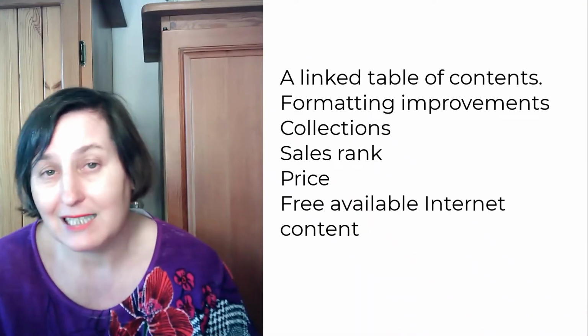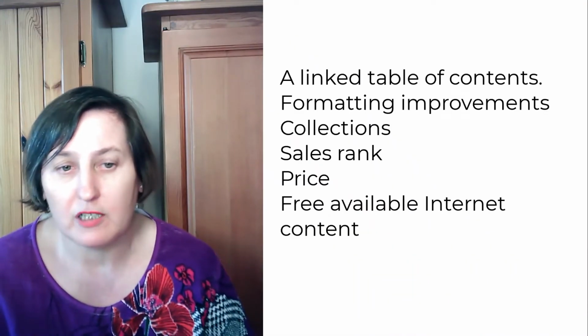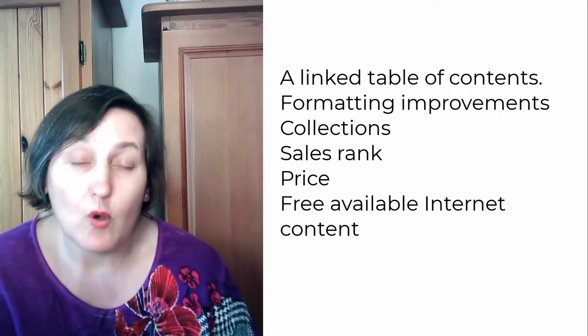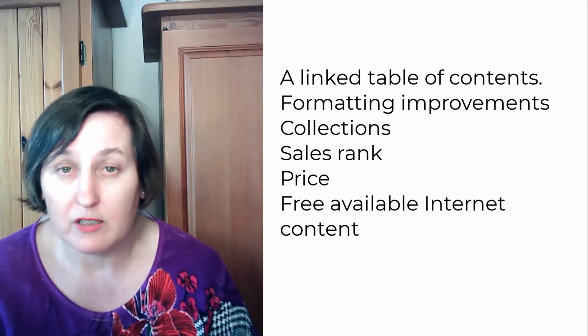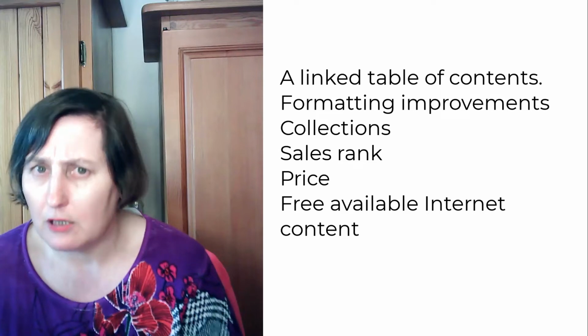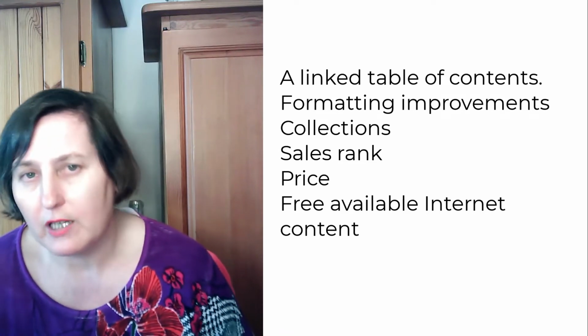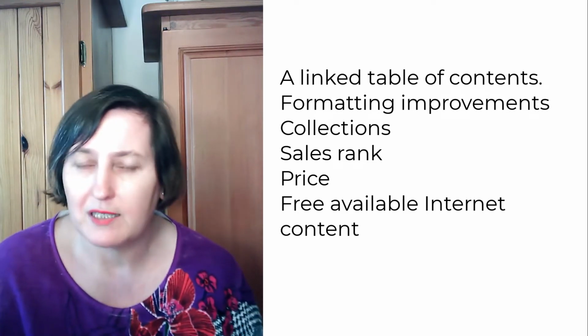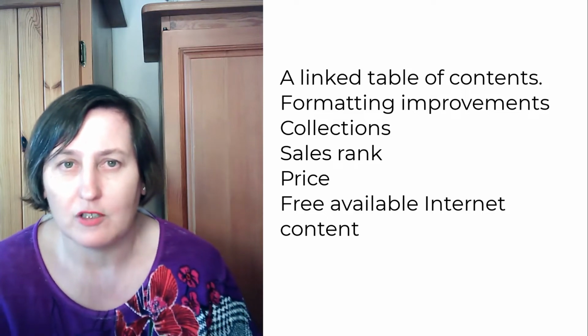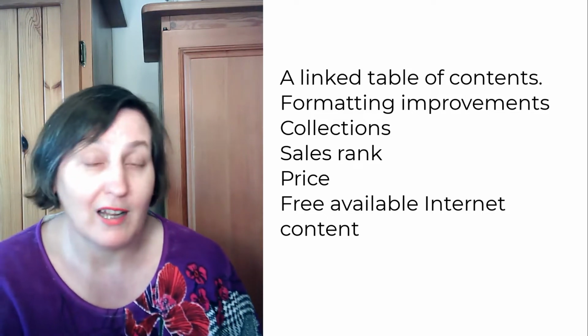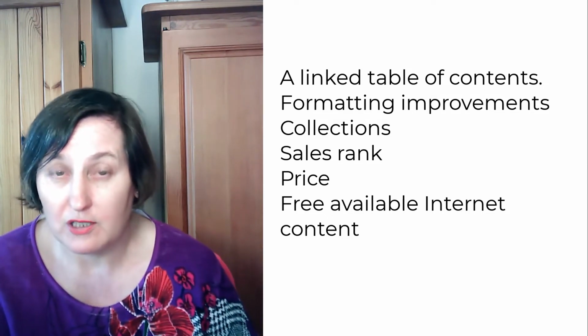Also, Amazon gives you things that they don't consider to be differentiated. So if you're adding a linked table of contents, that's not differentiated enough. They don't think formatting is differentiated enough either. So if you find a really old manuscript that is not available on the internet and you're just formatting it, they don't consider that differentiated enough. You'd have to put like 10 more illustrations in there.